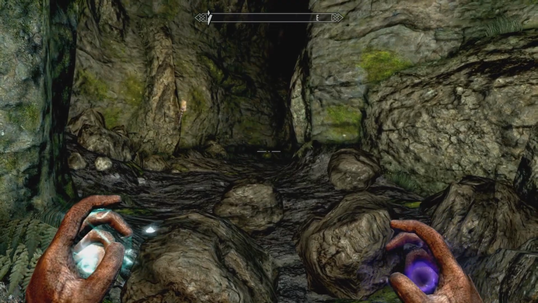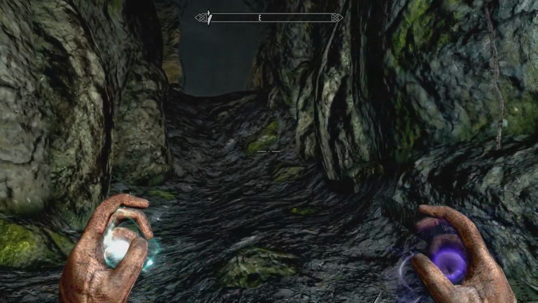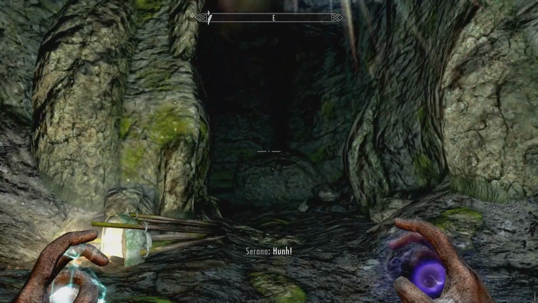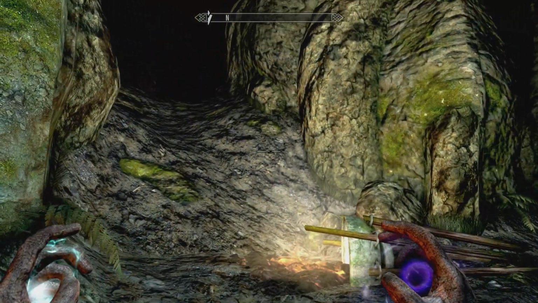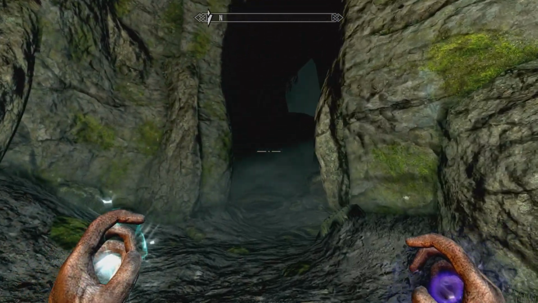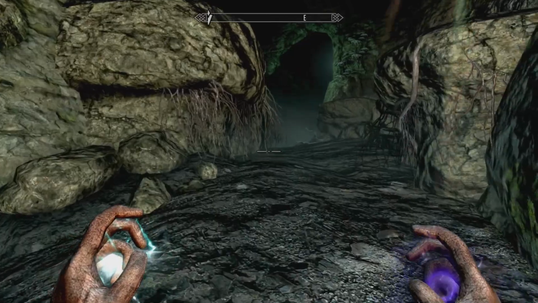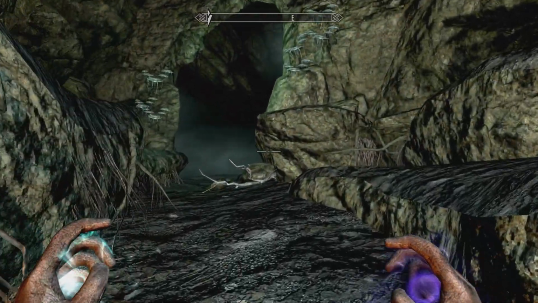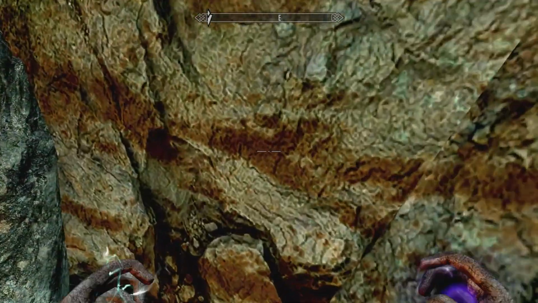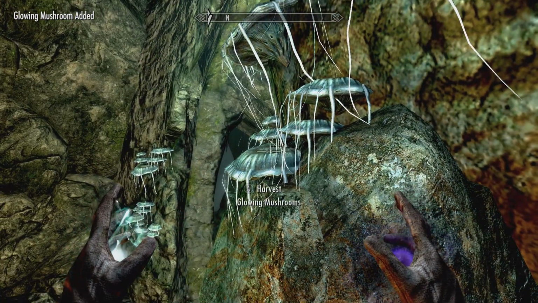Yeah, hurt yourself on these rocks, guys. Come on, guys, let's go. Oh, what is this? A fork in the road. I think it goes around the same way. Apparently there's trolls down here. We need to be careful. We'll grab some of these along the way.